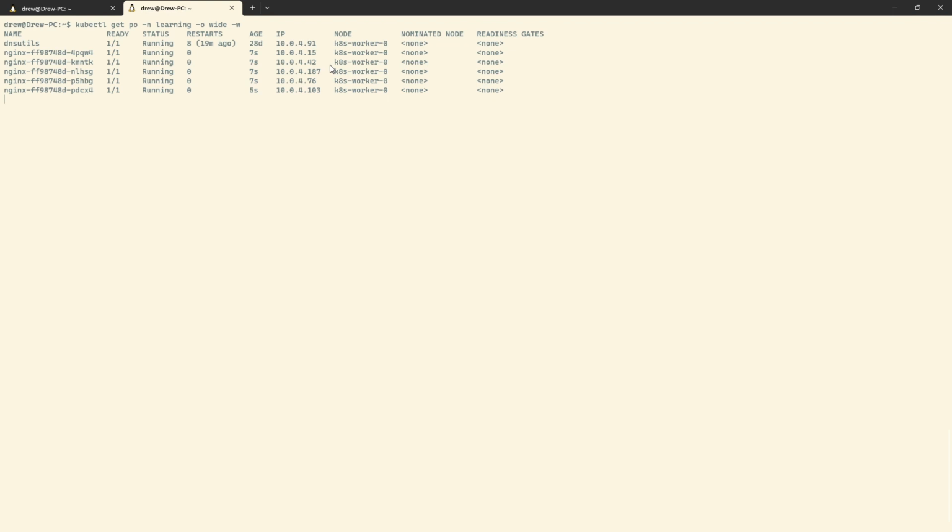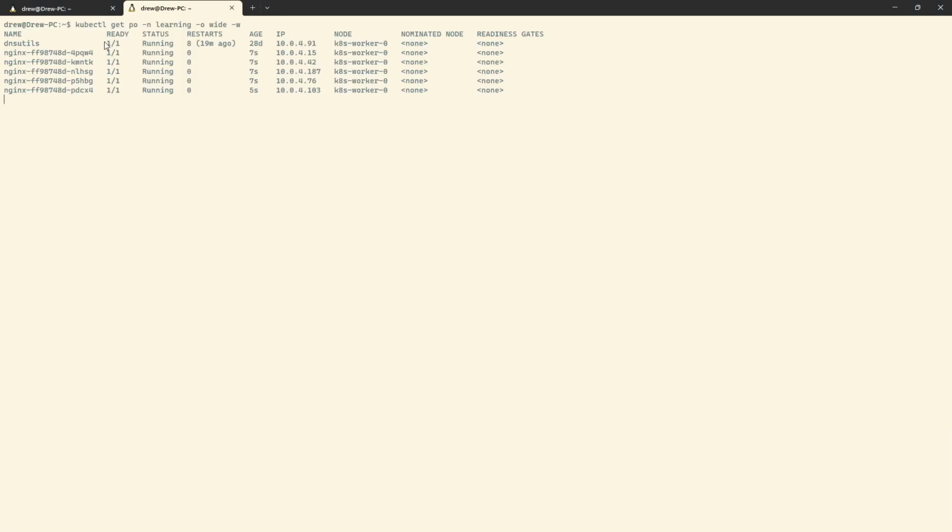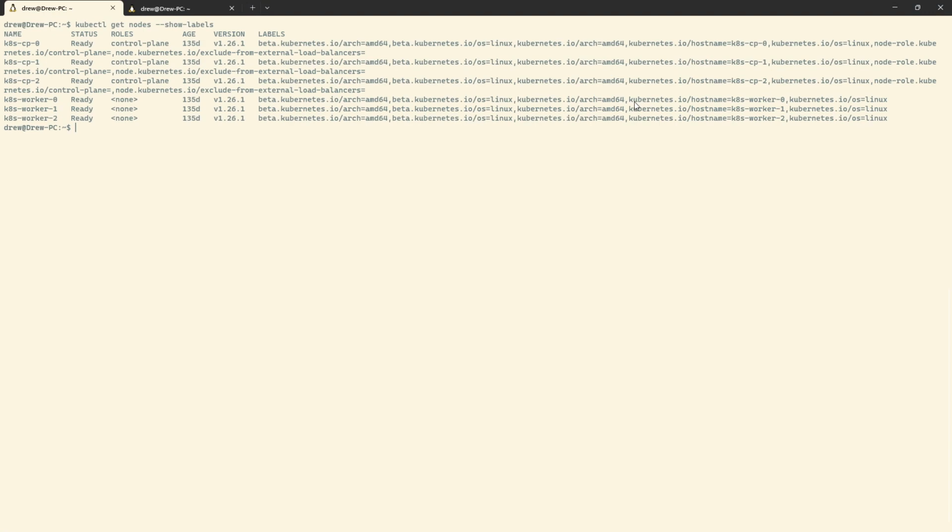What if we don't define the node name, and maybe you're in Amazon or using Cluster API or Google or Azure, depending on where you're from and how you say it. Maybe we don't have the luxury of defining a node name. This is where node selectors can come in. So we might say, let's delete this, for example, and we could say nodeSelector, and let's go back over here and see that kubernetes.io/hostname is this, for example.